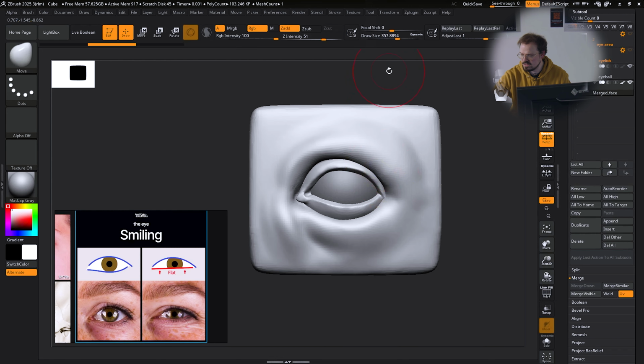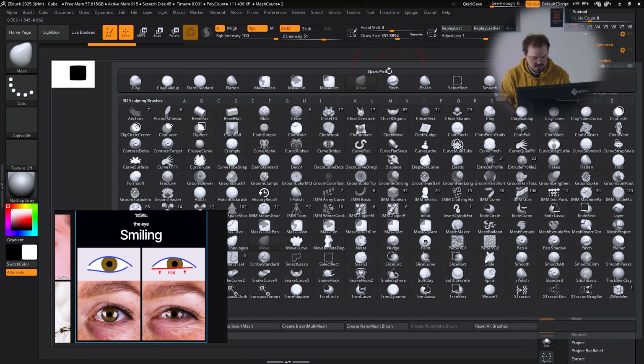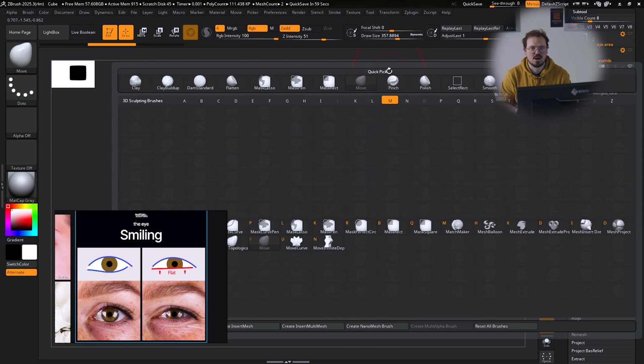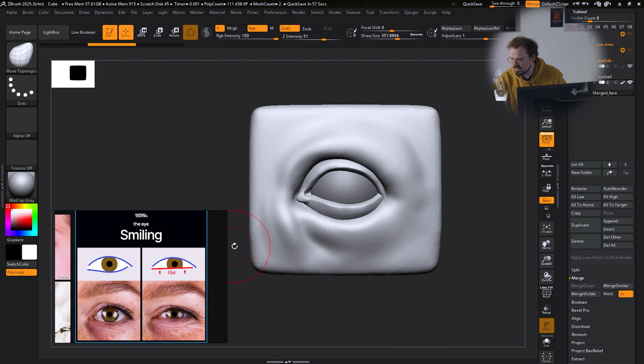But if you make use of a different move brush, which we call the move topological brush, BMT, you'll notice I can still move them separately because it's moving the different areas of topology. So I can move these independently of each other, even though they are one subtool, which is a nice, helpful way of working.